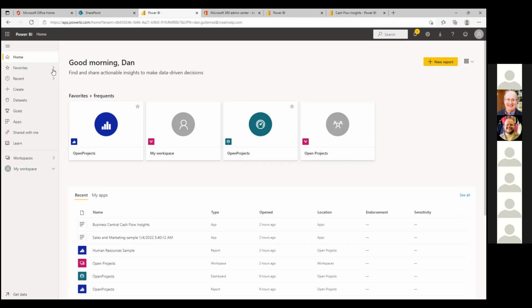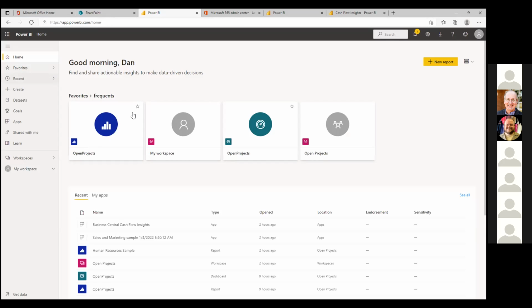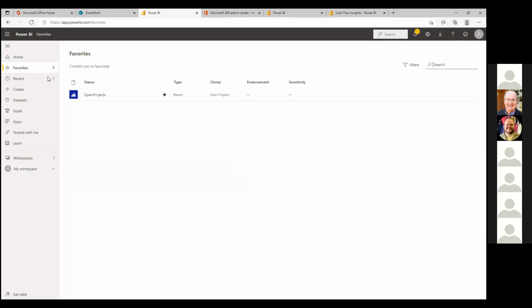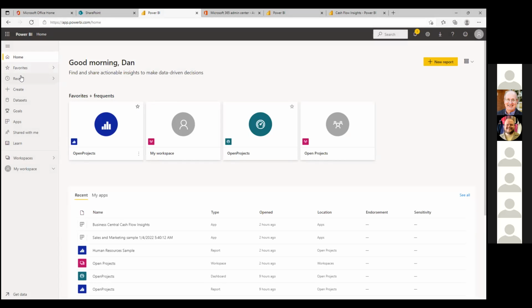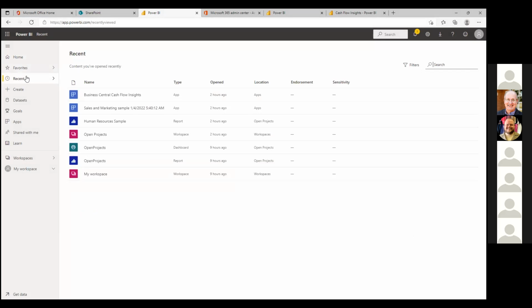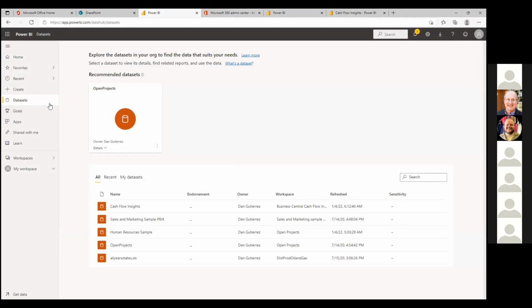On the left-hand side here, it's pretty common across Office 365, you have this menu. The home, again, your dashboard, your favorites. If you click on any of these stars, that gets you started with your favorites list, shortcuts essentially. Again, your recents. You'll be able to create items, your data sets.